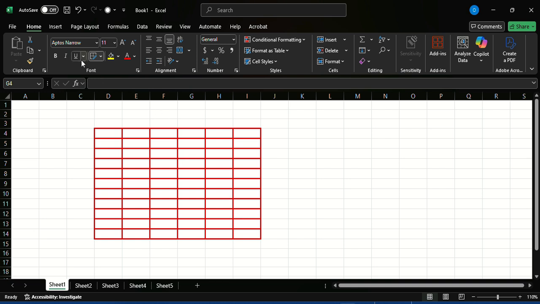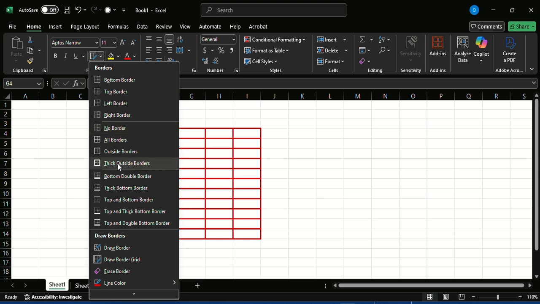And in any situation, whenever I draw a border, if you have a pencil, of course, you should have an eraser. So I also have the erase border button. Let's assume I want to erase some portions.